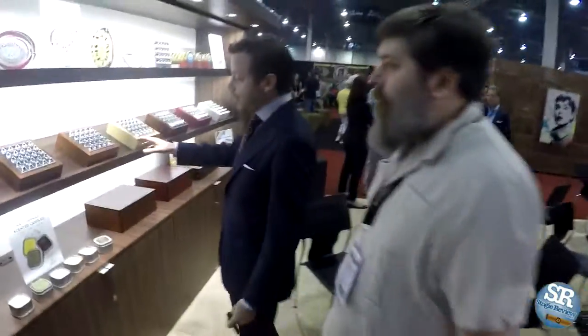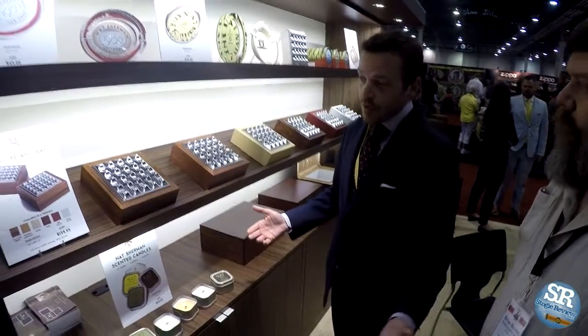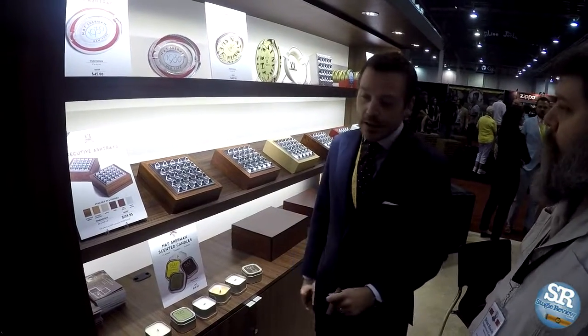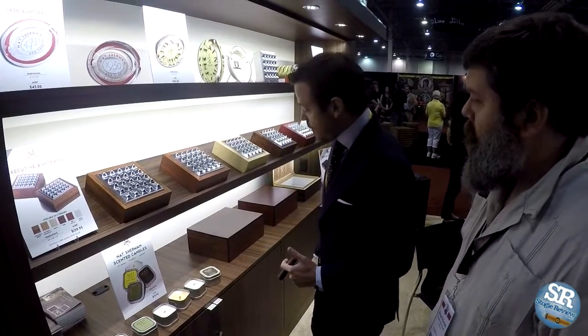Last year we showed our executive collection, the executive ashtrays. Full disclosure, our executive humidors have been on back order. We had a little bit of an issue in the finishing. In Nat Sherman fashion, we don't do anything that's not 100%. So we ended up going back to the drawing board on some finishing issues, but we are committed to that project, and those humidors will be coming back to market.